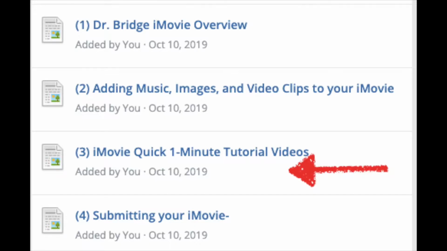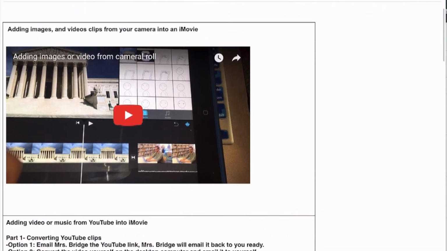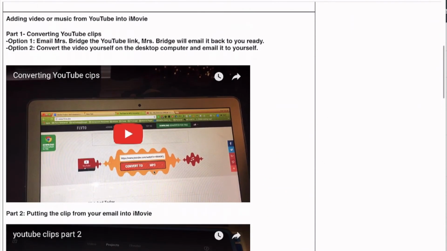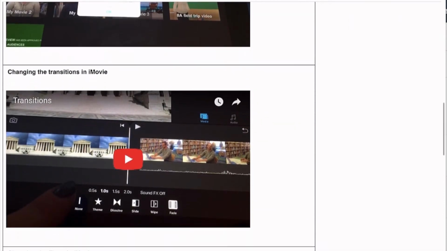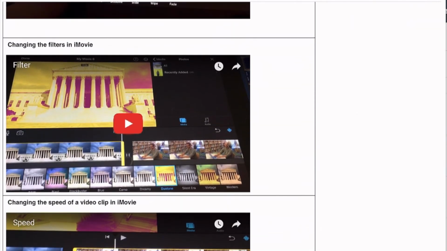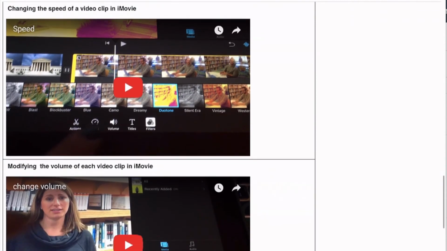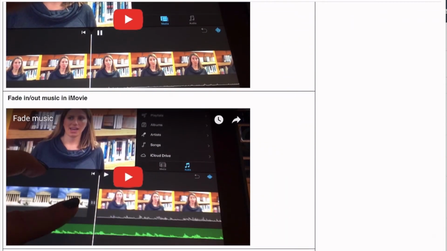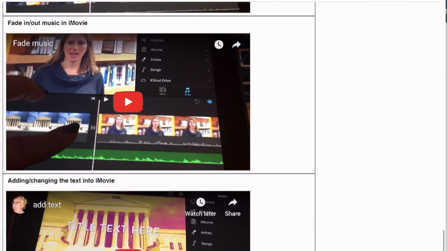Page 3. This is the iMovie quick 1-minute tutorial videos that I told you about. They are all here for you, and they are categorized by whatever questions I think you might ask. So adding images or video clips from your camera, adding video and music from converted clips, putting the clip from your mail to your iMovie, changing the transitions of your iMovies, changing the filters of your iMovies, changing the speed of a video clip, changing the volume, fading in and out of the music, adding and changing text to your iMovie.